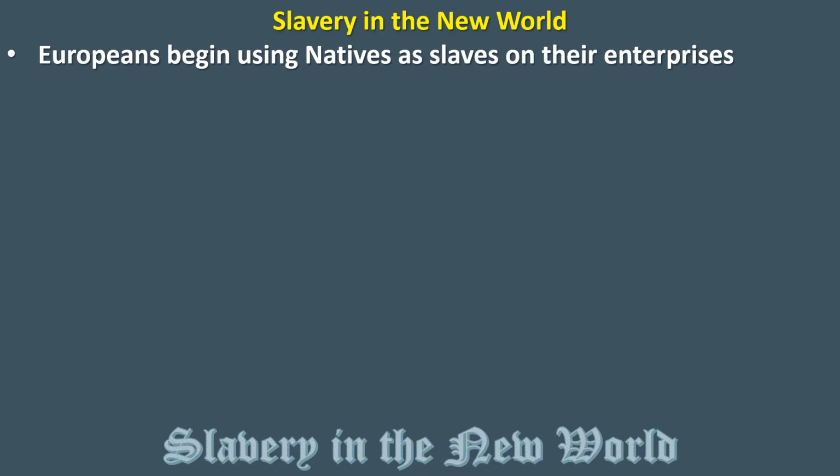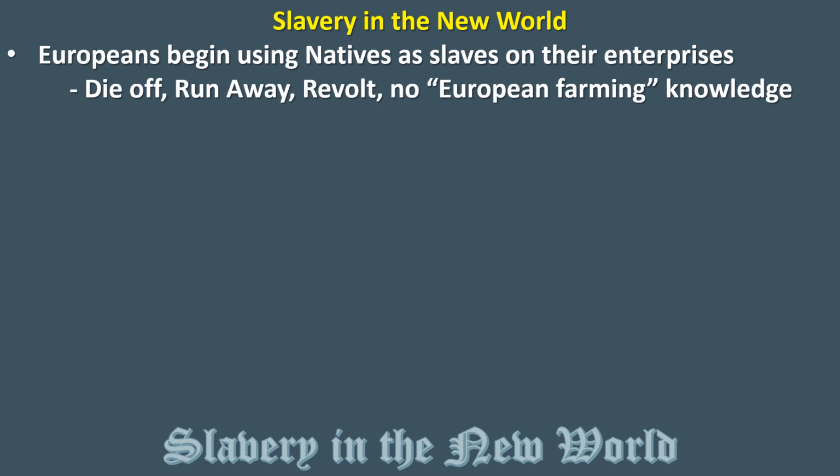So who's doing all this work on these New World plantations if the Europeans don't want to do it themselves? Slaves. So slavery in the New World is going to begin with the Europeans using natives as slaves. This should make sense, right? Because they're already there. Now the problem is that the natives begin to die off in giant numbers, due to diseases and their lack of immunity to these European diseases. We'll further explore that point in our final presentation, in our final PowerPoint.